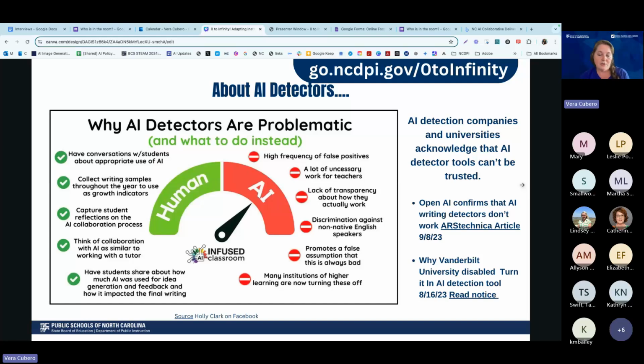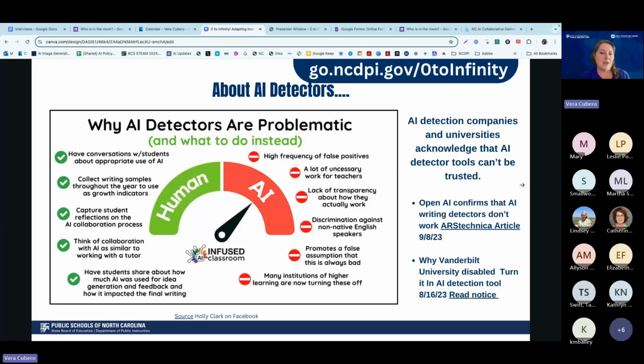And I actually heard of that happening at a community college a couple of months ago, where a professor assigned a 0 to a student's paper, and then the student came back and said, I did not use AI. And he said, well, I guess I better read the paper then. And so that brings a lot of concerns to the forefront there. We need to make sure we have that human oversight.